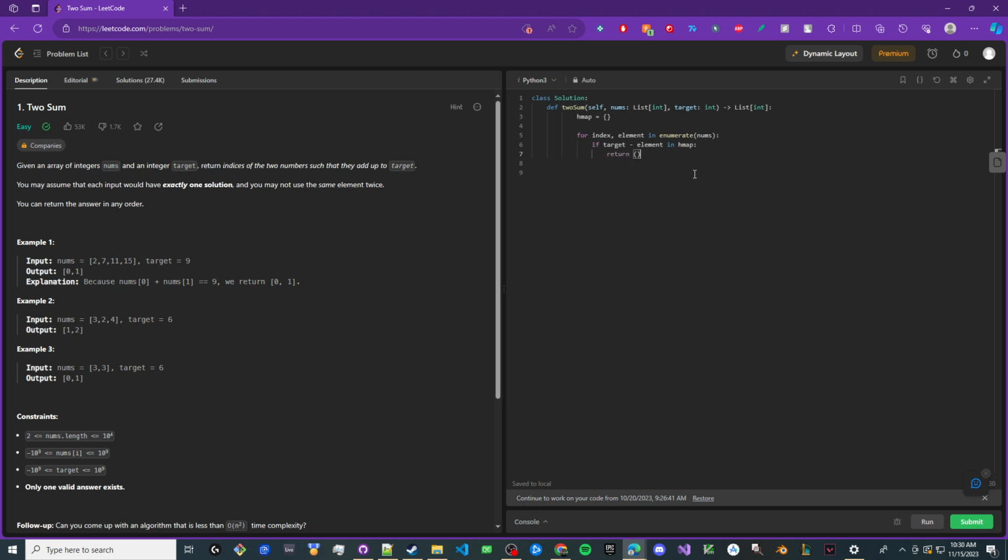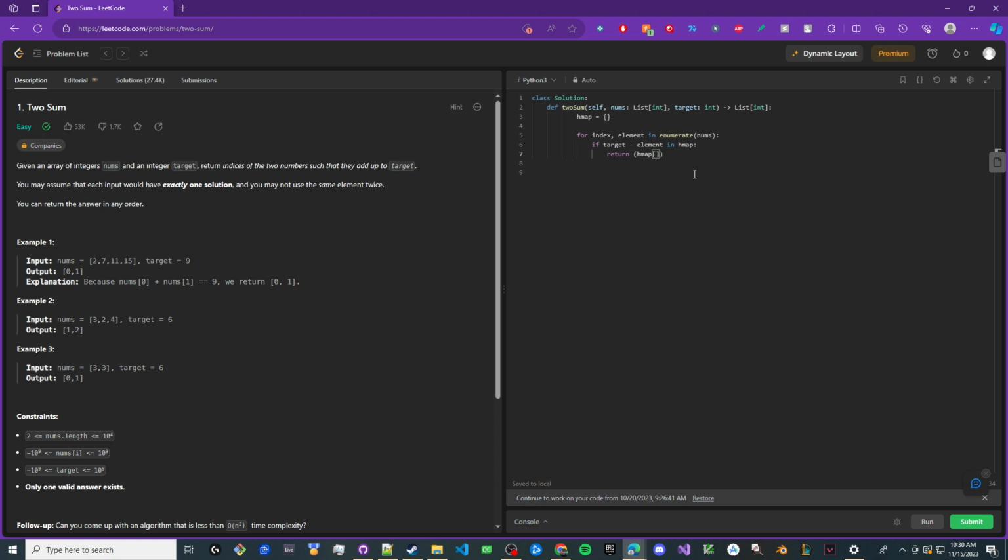So we're going to return. And because we're storing the actual elements as keys in the hash map, what would be our values in the hash map? That'd be the indexes, right?